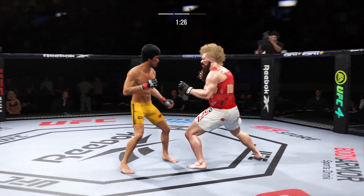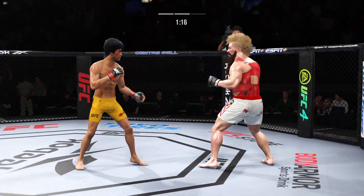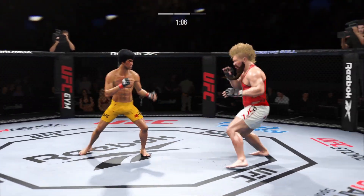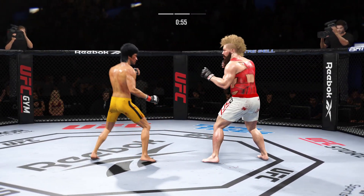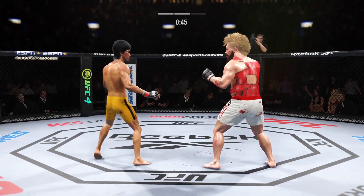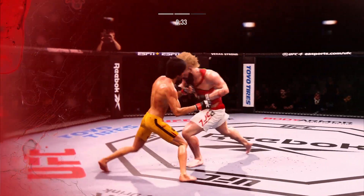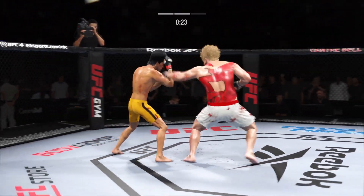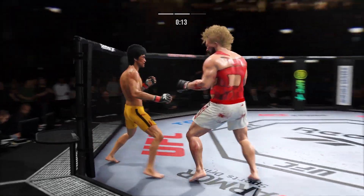He works his entire striking game off of that jab. Doubles up on the jab now and lands a kick to the leg. Pretty good work on the feet tonight by Lee. He connects there, DC — great job landing that punch. He has really picked up the pace here in round two, much more aggressive than we saw in round one. He's now starting to find himself in the pocket, with a commitment to kicking that really shows. Beautiful level change — make him think you're going low and then come right over the top with that beautiful overhand. Great punch.